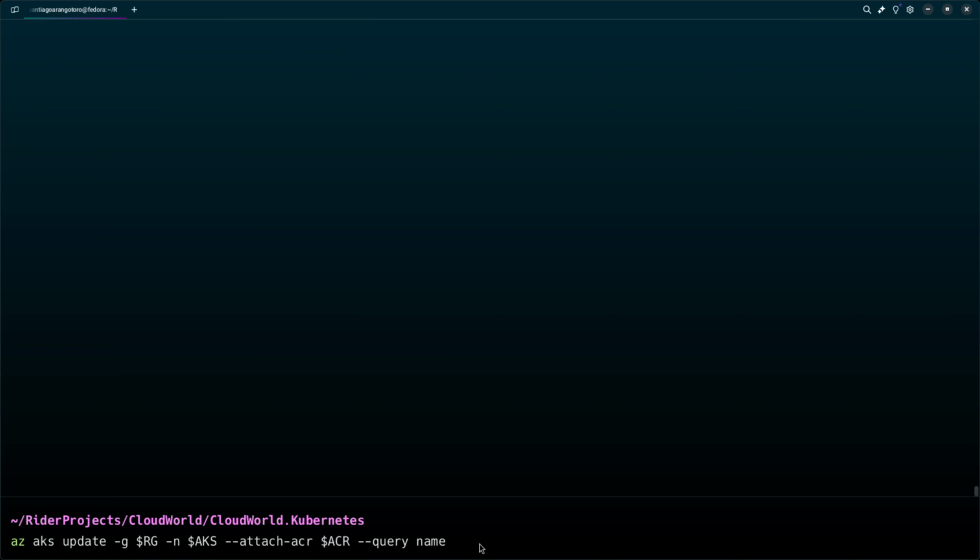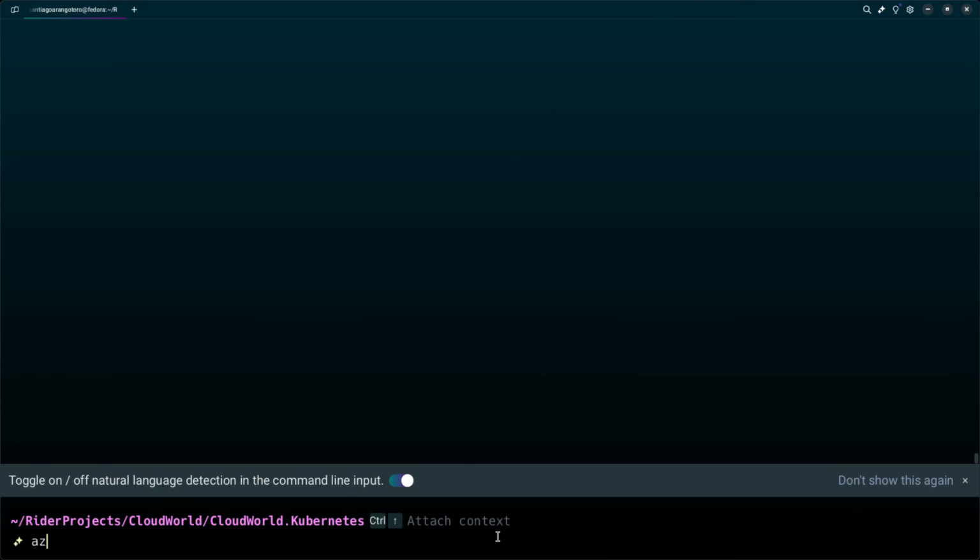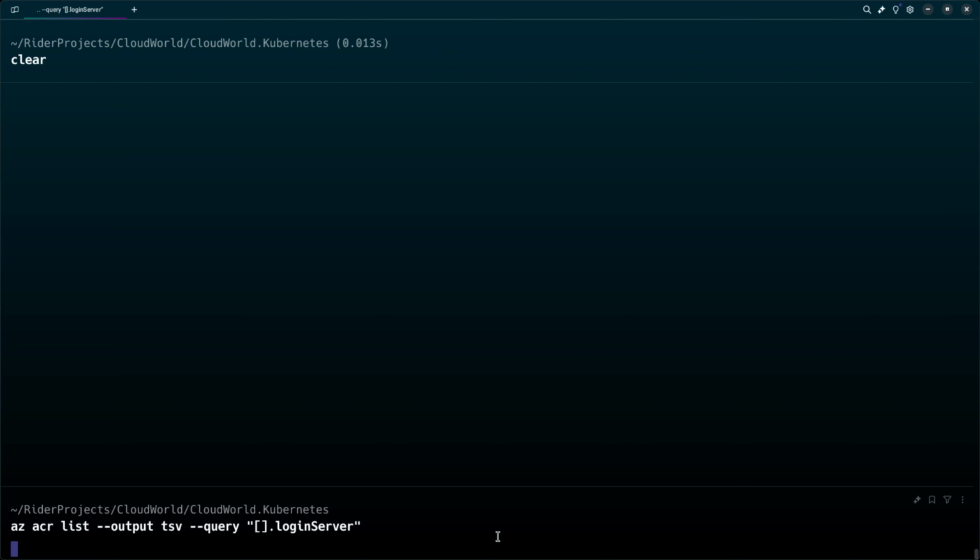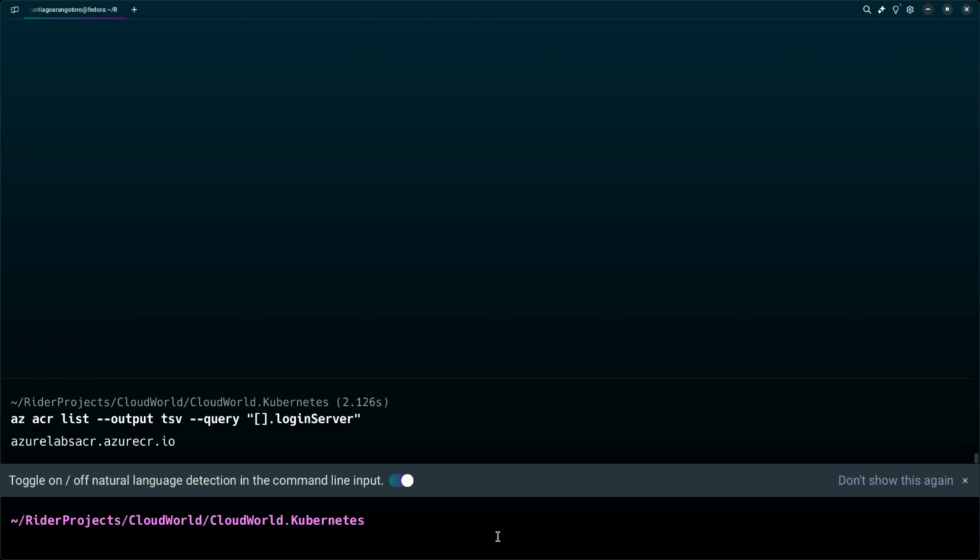Before doing that, in case you don't remember the name of your ACR, you have a couple of options to get it back. The easiest one: we will go to the Azure portal and retrieve the name from the ACR listing in there. But in case you want to work more in the console as I do, you can leverage the az acr list command, and you can select the login server in order to list all the login servers that are available for you as part of the ACR. So as you can see, as part of the output, we have one of the ACRs that I have available in my Azure portal. This is actually the one that we are going to be using.